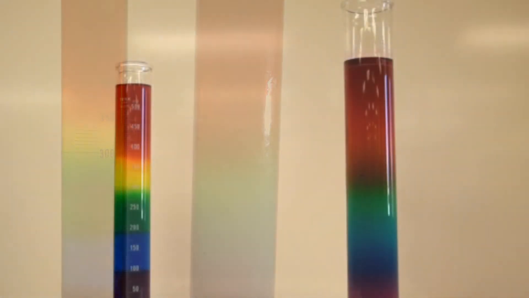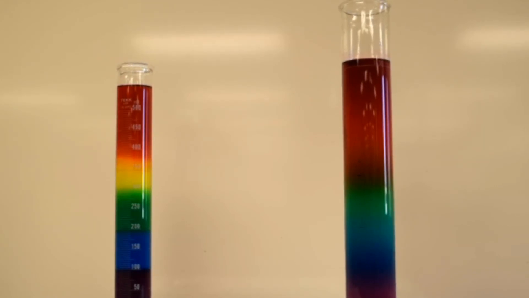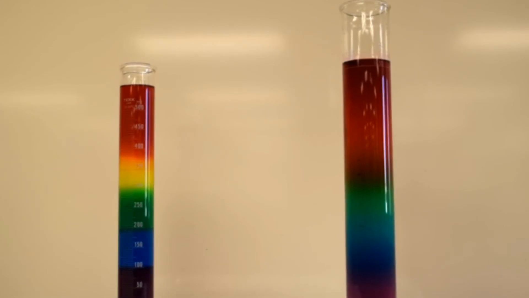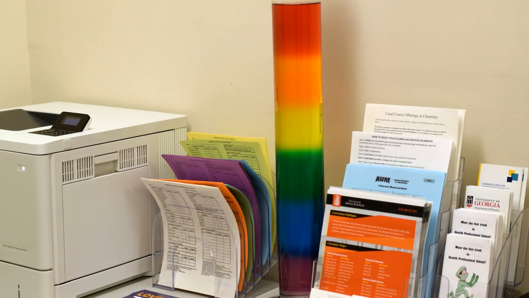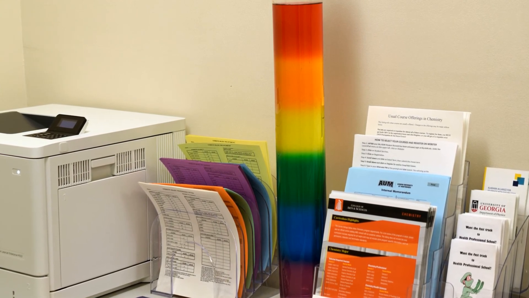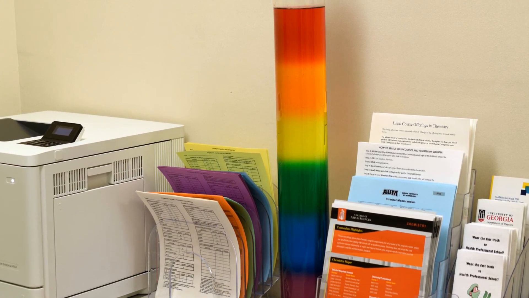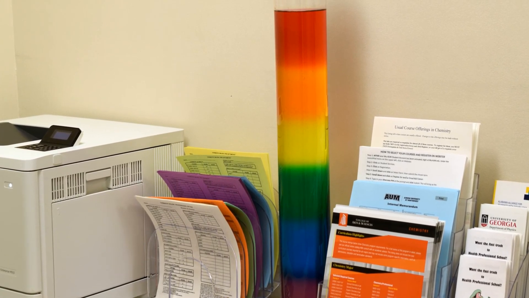And finally, if you would like to take the sugar density column to a whole new level, you can prepare a scaled up version in a five litre cylinder. The cylinder in the centre is five litres. It's actually a large glass flower vase and took several hours to fill slowly. A lot of sugar and a lot of patience.